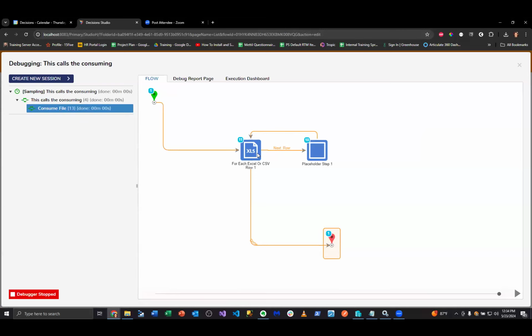So the load file, I'd have to look through the documentation. I'm not sure specifically what the load file step does, but I think all that does is it tries to load a file from your file system so that you can then use it. And maybe that's what you want to do, and I can research that step more. But if you already have a process that gets the file, like from a user or integration, and all you need to do is iterate through the data and do something with the data, this step would be your best bet to integrate with it.